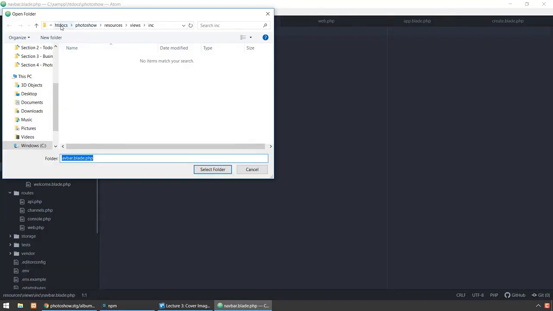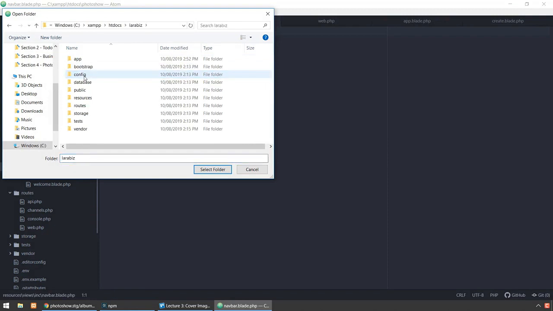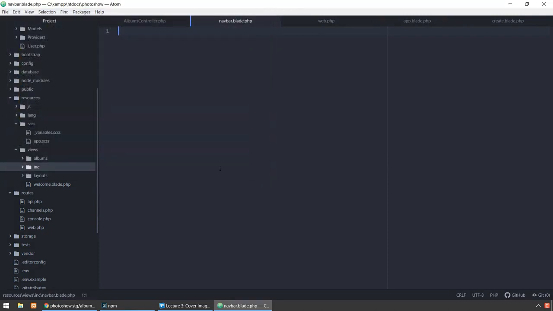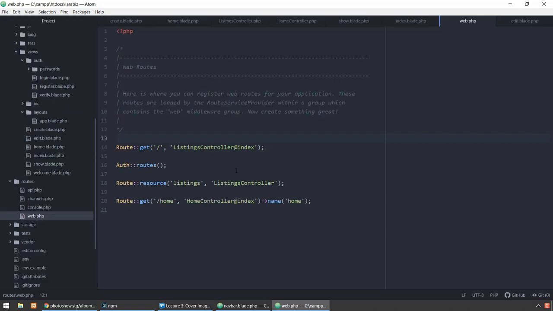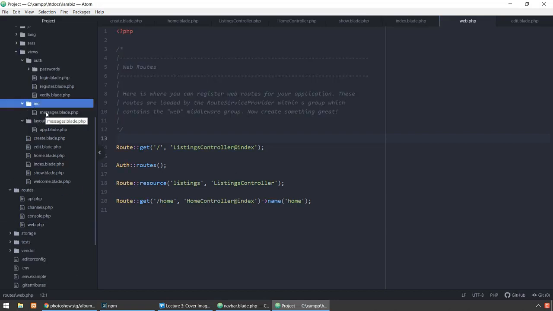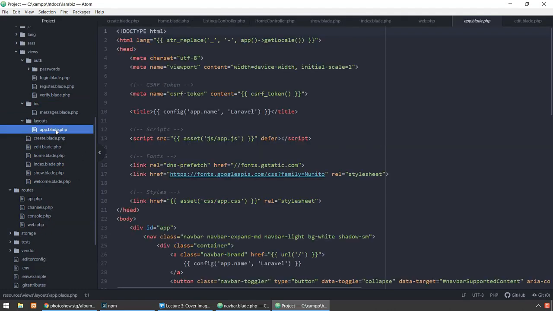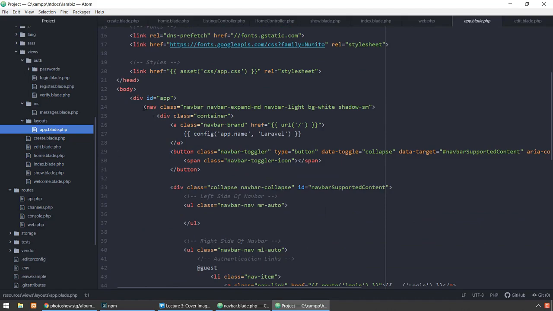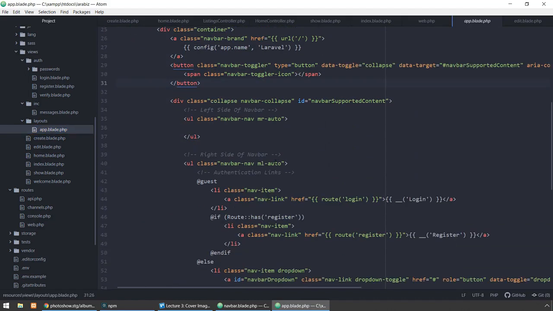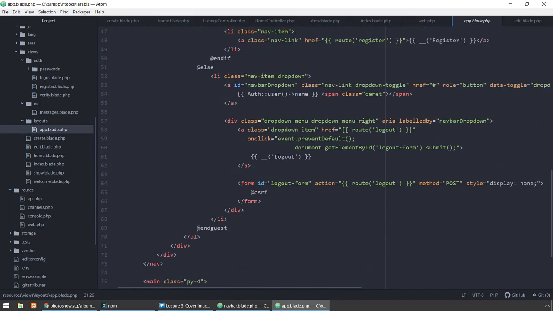And I'm going to open a folder from Laravel and just grab the whole navbar from there. Now we're going to have it here. So in the layout, maybe. Yes. No. This is another thing.